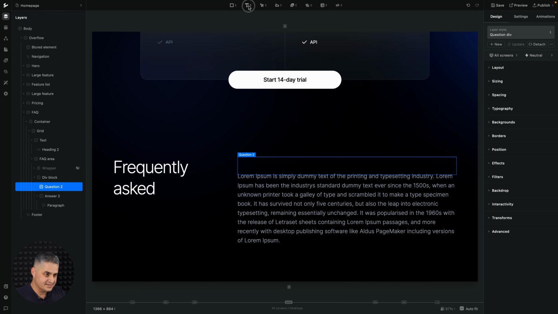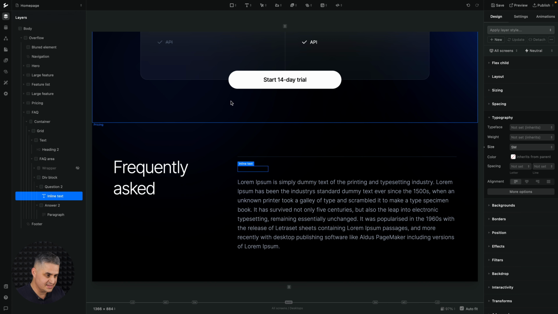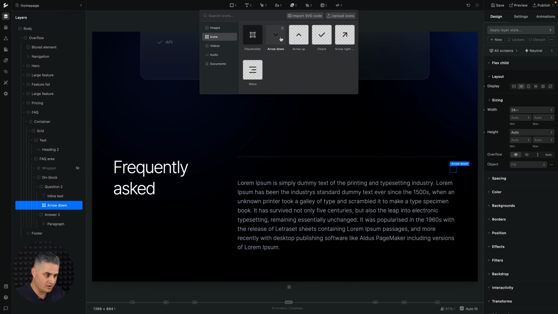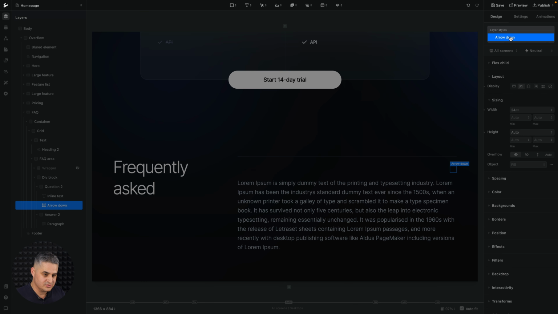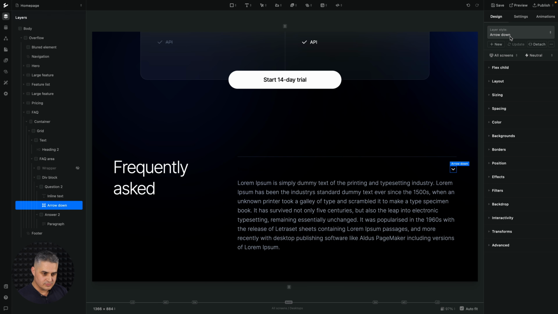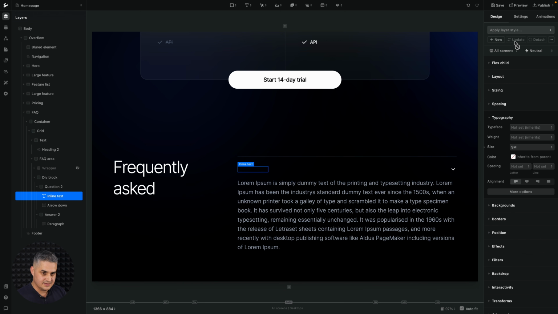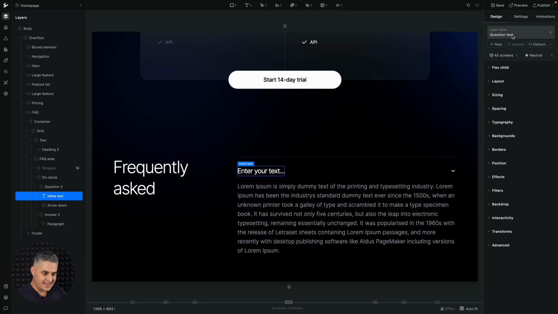I'm going to add some inline text that's going to be for the question itself, and I'm going to add an image. It's going to be an icon, the arrow down icon, and again I'm going to change the style to the arrow down style. We see it changed to white, and I'm going to do the same thing with the question. Okay, this layer, the question div is already done, but with the inline text, question text.